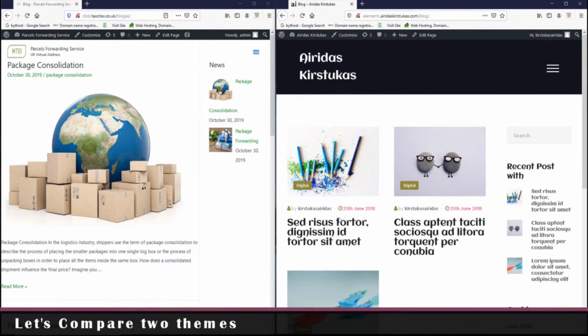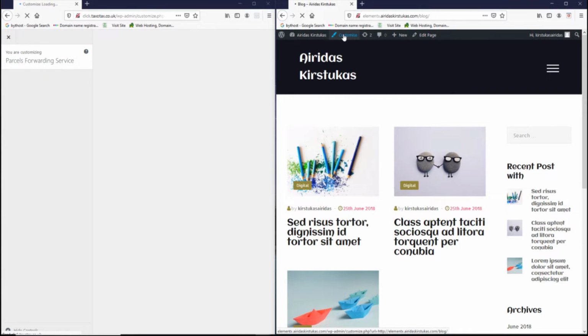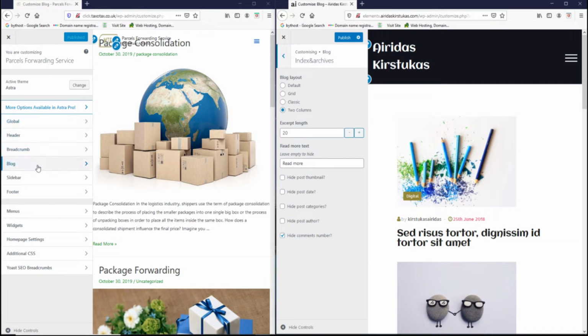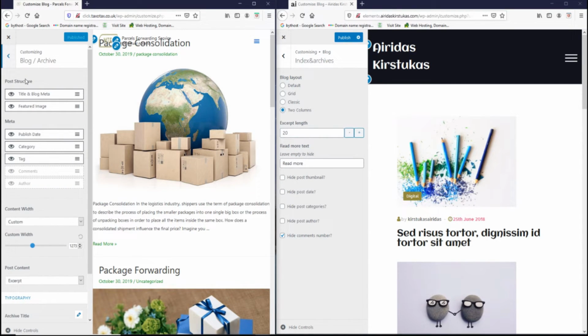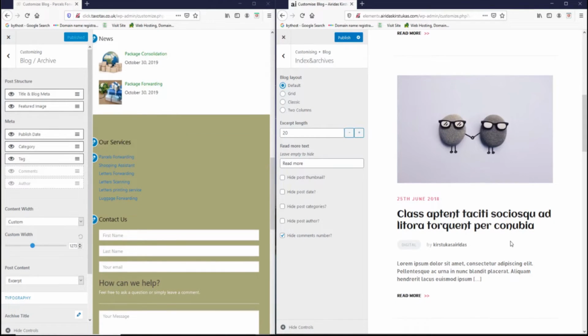So I have looked at it on both websites, on both themes, on Astra and on Airi. As you can see, at the moment it's a mobile view, by design you can recognize that. So we're gonna go to the customizer, and in the customizer we're going to the blog and index archive page, and in the blog archives page you can see what is different in here. You don't have in the Astra theme any flexibility when compared with the Airi theme. You have default. You can go back to show similar to the Astra theme, something like this.